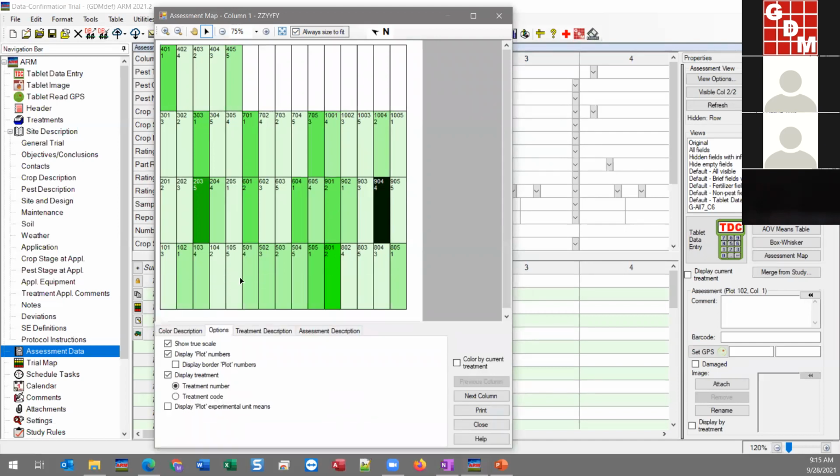Before, it was just little squares to show you the location of the plots, but now with true scale, it will draw each plot to scale according to the length, the width, and all the alley settings that you have in settings. So this is really to scale what you would see out in the field. You can notice I don't have any alleys anywhere, and my plots are a lot taller than they are wide. This gives a true spatial indication of what's happened in this assessment.